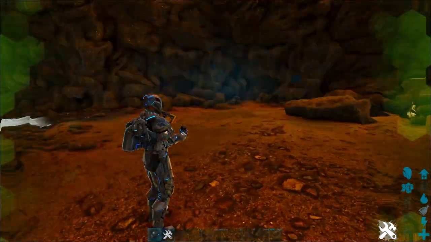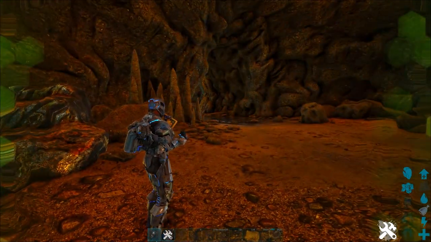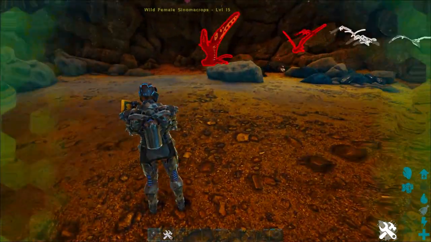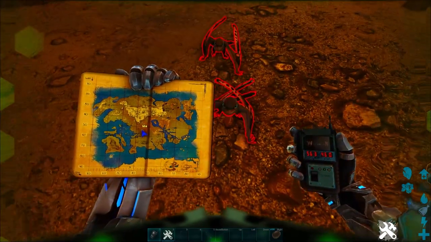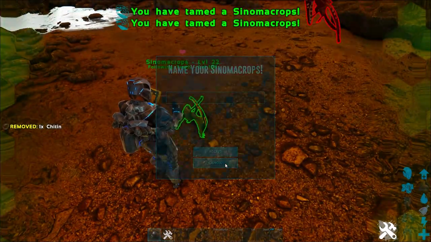And obviously there's a bunch outside the cave that you can also bring into the cave so you can safely tame them, because they can't leave unless they happen to get the perfect route out over there. They will just get stuck in the wall like you see right here. They are in love with me. They are on their way back, and they should land right here in front of us. You can see I'm in a spot where I can feed kite and tame them. And we now have a Sinomacrops. Not too shabby.